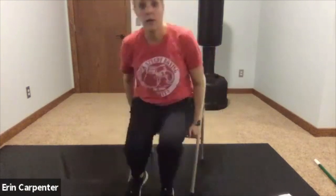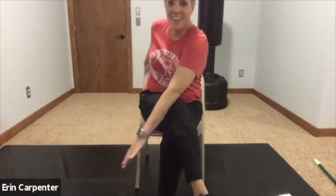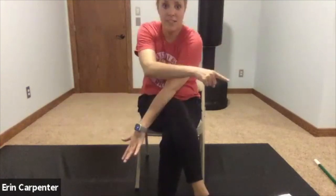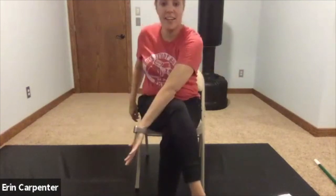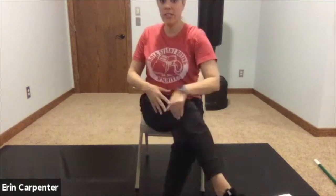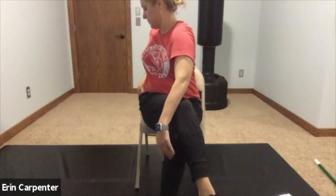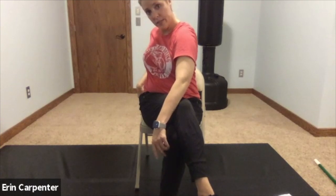All right, take that leg over. So Sharon, I'm gonna cross my leg. Not your right leg. Okay, so you're going to take your left hand, other hand, across. Raise your right hand, or raise your left hand, Sharon. There you go. Now take it across your thigh. Take it on the outside. There you go. Now you're going to just do a little twist. So you're going to pull those knees that way, and you're going to twist to your right. There you go. All right, back down. Hug the left knee in.